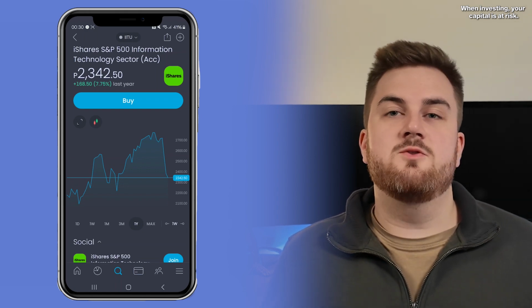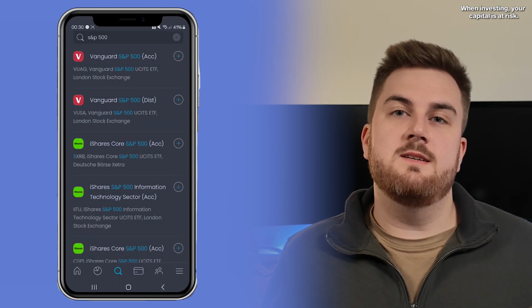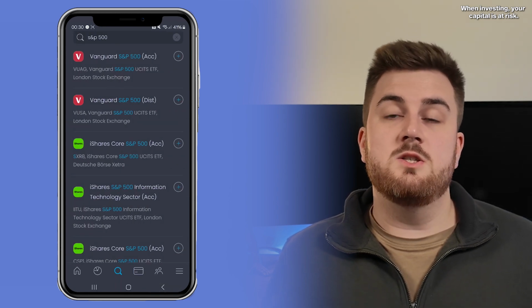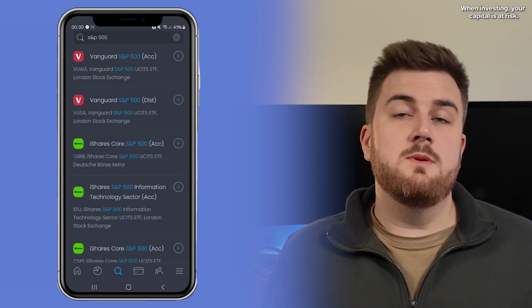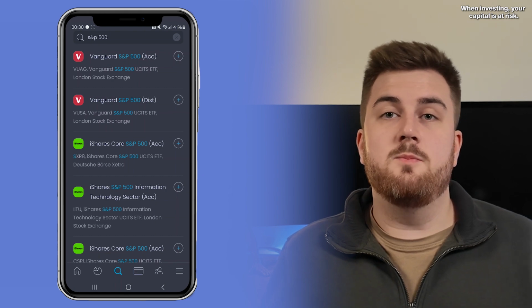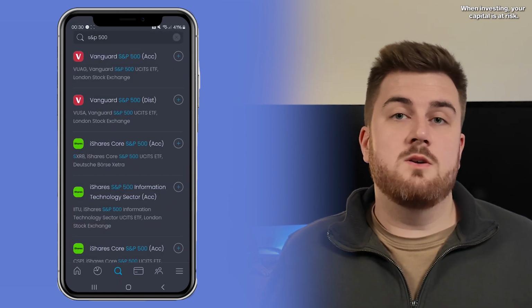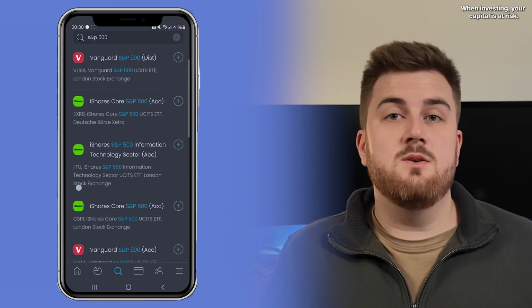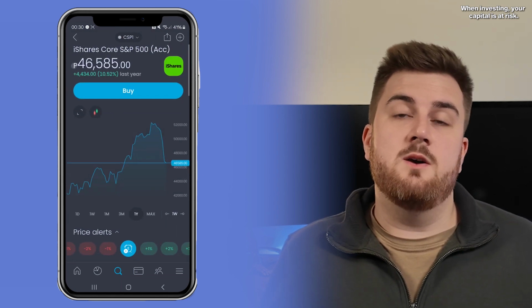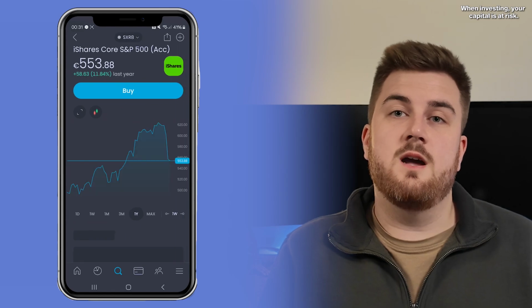The other thing to look at is the trading currency, the currency that the ETF is listed in. So if you're a UK investor holding GBP, Great British Pounds, you probably want to look for one that is traded in pounds or pence. This means that when you invest into it, you won't have to pay any foreign exchange fees. Whereas on the other hand, if you go for one that's listed in USD or euros, then there will be an FX fee to pay on transaction to convert your pounds in your account into dollars.